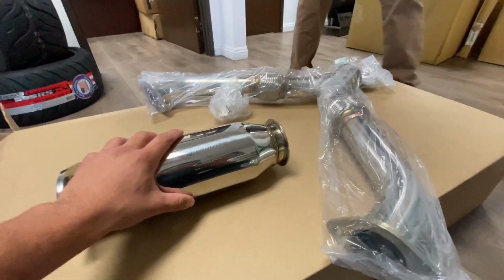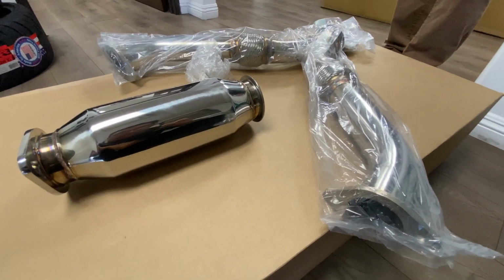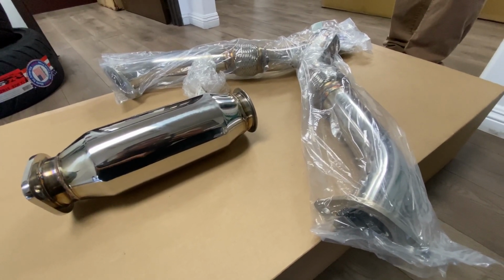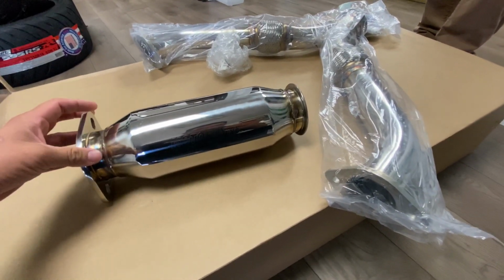The reason I'm getting this is because my car, since I did the MOTORDYNE art pipes, is obnoxiously loud, I've been told. And I kind of feel it, I feel the drone inside. So hopefully adding a second resonator is gonna help quiet it down a little bit.